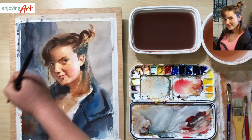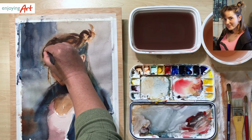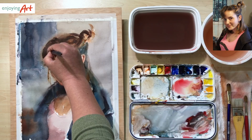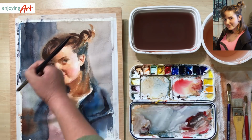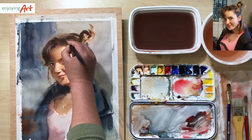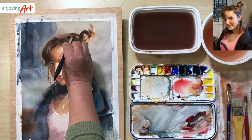As you see, I never use a white color. I use the light color of the paper, so I lift up the color, make the color a little bit thinner, so the light would show through from the paper. So there is no additional white color except the paper color.